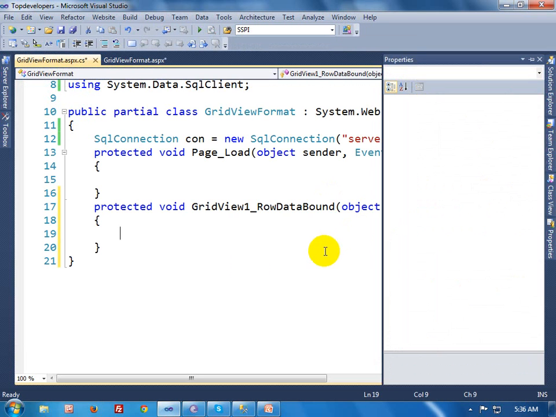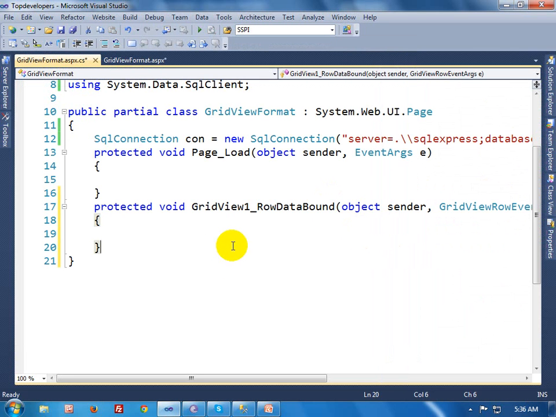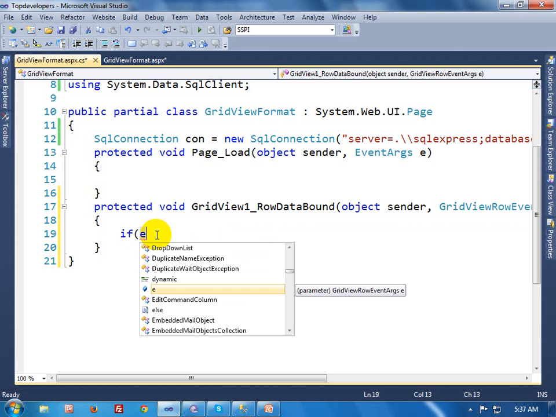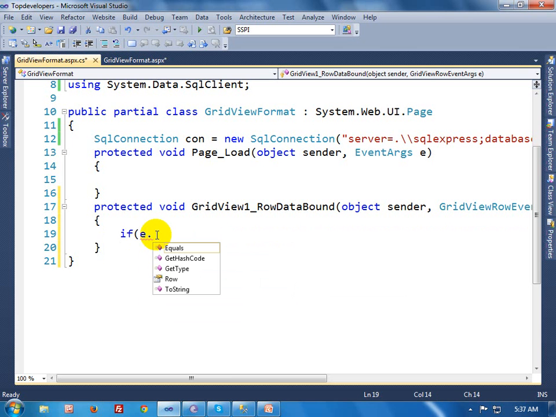This event is raised when you get the data from the database table, in the process of data binding. So I am writing some code over here. I just want that whatever data you are getting, row dot row type.